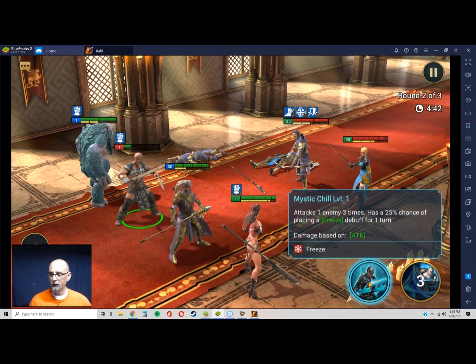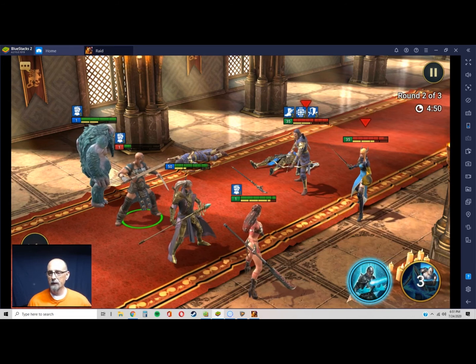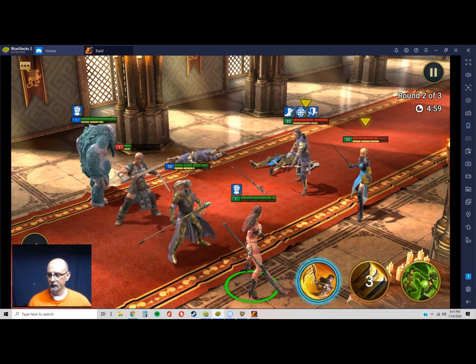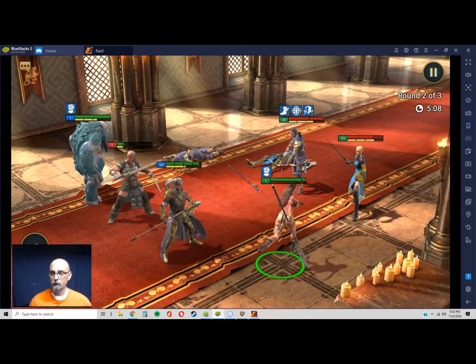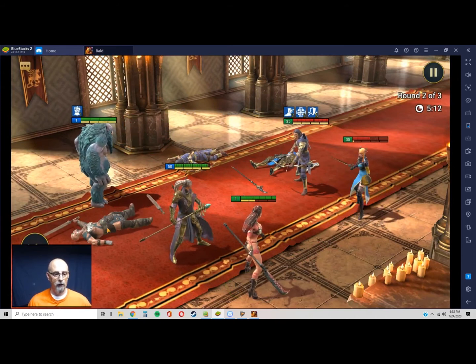Down to his A1, because his A2 has already been used, but he's got a chance to freeze, which could be kind of cool. The next person to attack from the enemies is this young lady right here, so let's try and freeze her. Nope, no dice. All right, down here, she doesn't have any damage on her, so we can just do a standard attack, and she might provoke, which would be good. So let's see if we can get the provoke here. And resisted. Oh, we lost one of our guys.